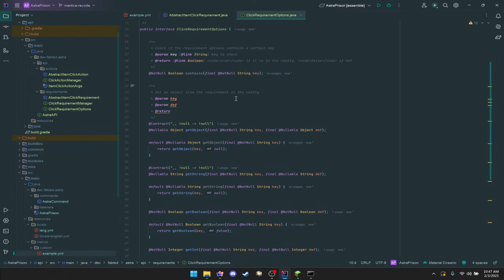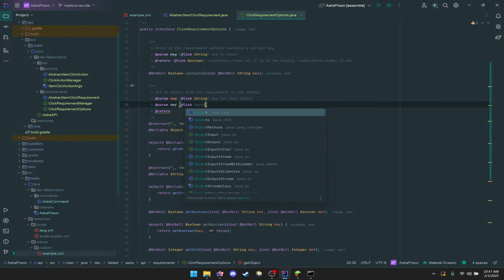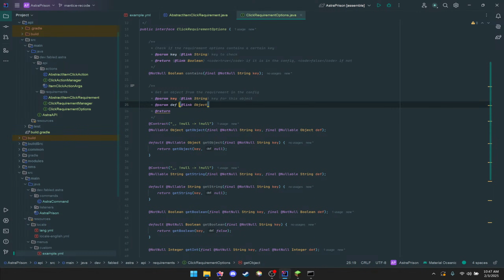Okay, get an object key, string key for this object, and then default value, return.